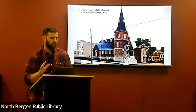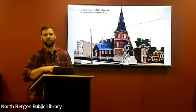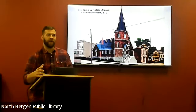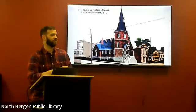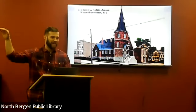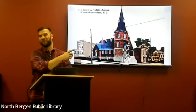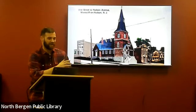And one of the coolest facts is this, that when they built the church, they didn't have enough money for material inside the building. And there was a family that lived up the street that would wheel their piano every Sunday down the hill. They carry it into the building, do what they had to do, and then wheel it back home so they could have entertainment during the week.